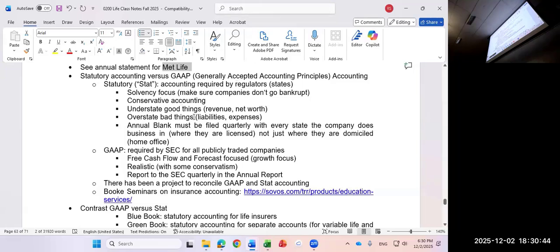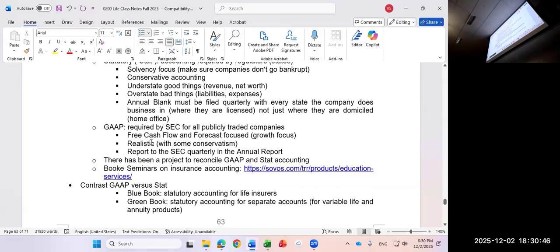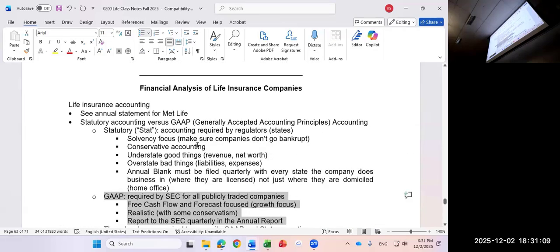It goes to the regulators. GAAP, you have to file if you're a public firm. So State Farm, USAA, some of these mutual insurance companies don't have to do GAAP. USAA was just starting to do GAAP when I started there, and then we got a new CEO, and he just liked GAAP better than stat, so we changed the focus. But those are required by the FASB, by the accountants. They can be very different.